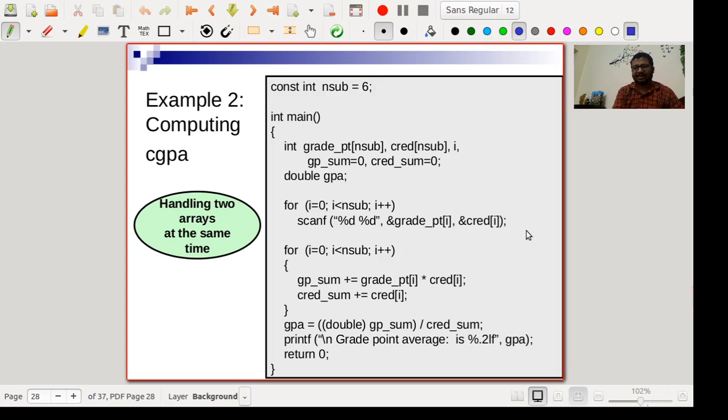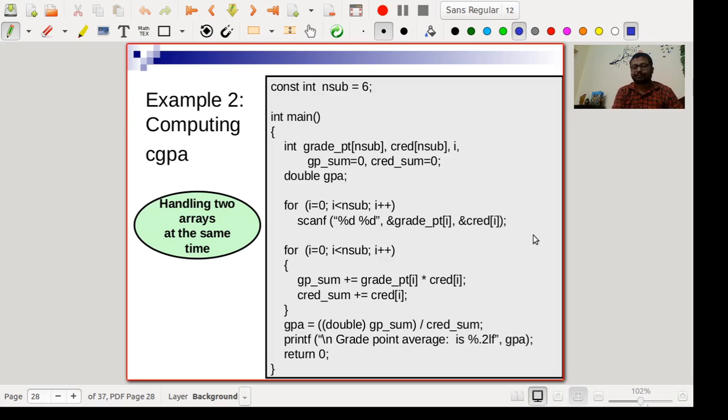And then they are stored in successive locations of the two arrays, grade_pt and cred. That is, the grade and the credit of the first subject is stored in grade_pt[0] and cred[0] respectively. The grade and the credit of the second subject are stored in grade_pt[1] and cred[1] respectively, and so on.